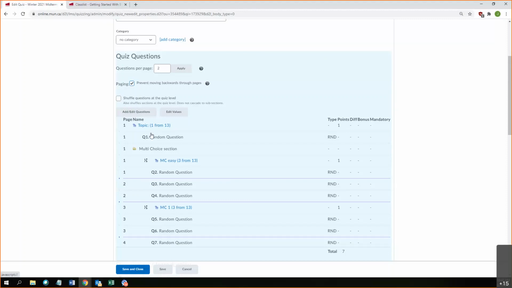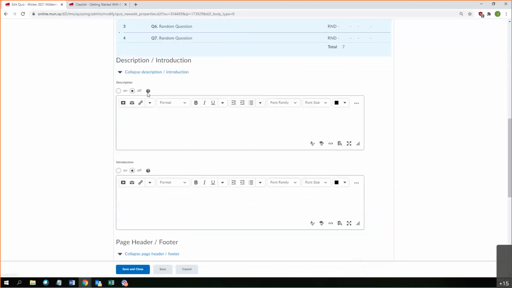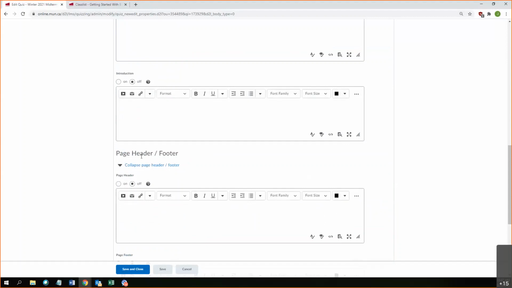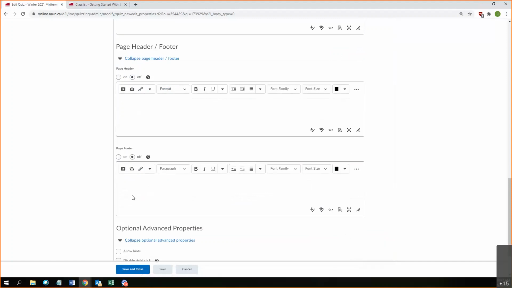If it is really important to you, or you feel like it's helpful, I would suggest that you are really upfront with your students about it. It does give them a note when they open the quiz, but it's kind of vague. In fact, what I would recommend is that at the bottom here, you have the option to put page header and footer. And on the page footer, you could type out a last ditch warning. Every time they click next page, they get a little warning on the bottom of the page that warns them that if they click next, they can't come back.